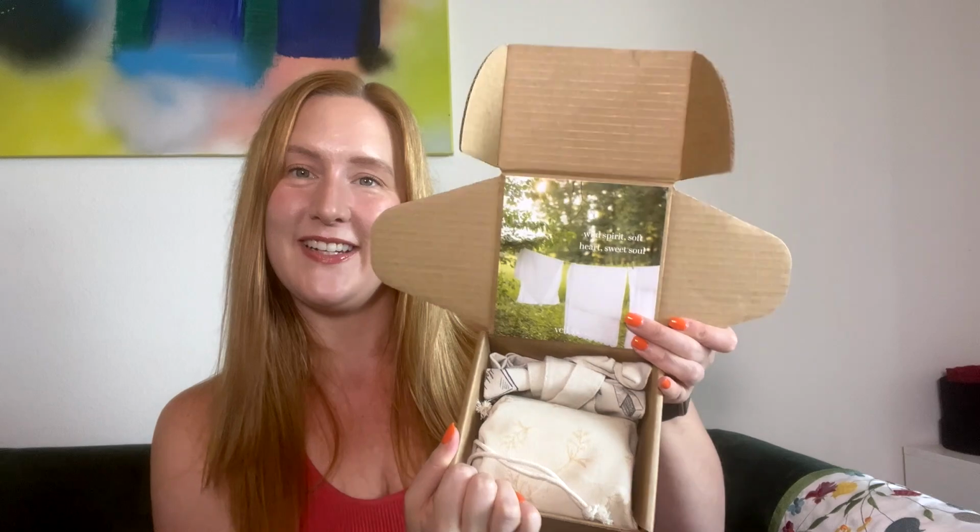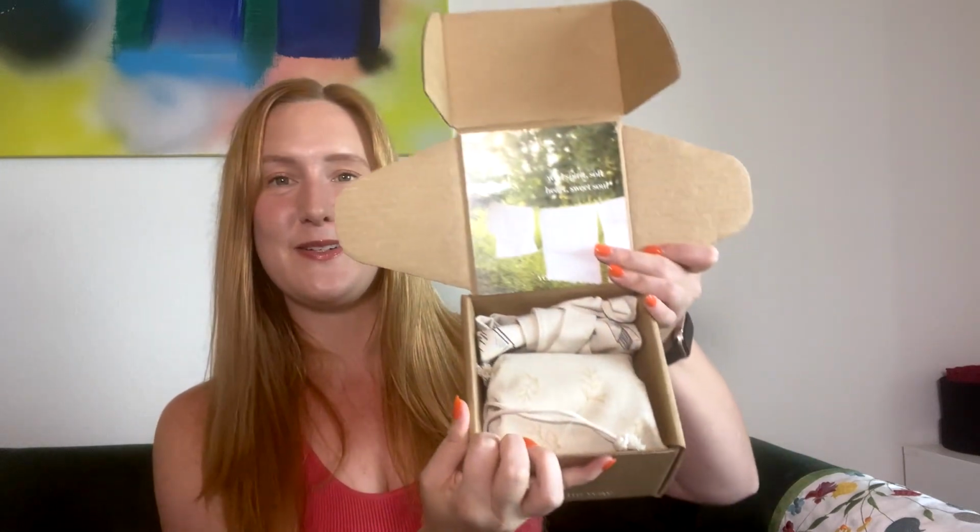So now let's look at July's box. We already have all the info. And now, if you guys are brand new to this, you can get a better idea of what comes in these boxes. So good. I also have playlists for all the boxes I open, if you didn't know. So here we have Wild Spirit, Soft Heart, Sweet Soul.